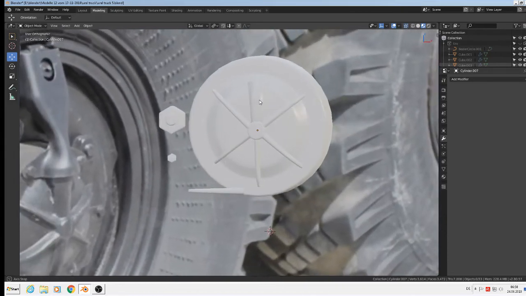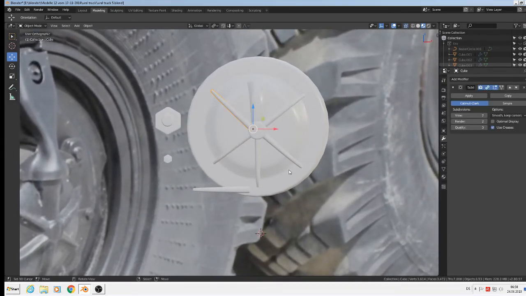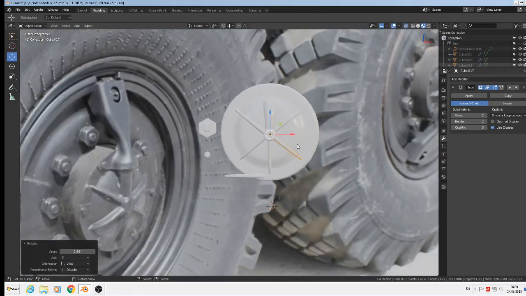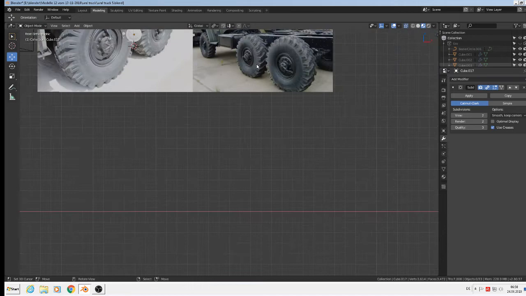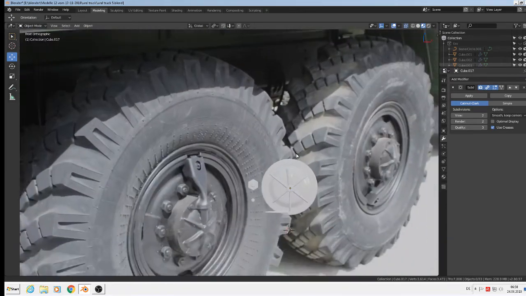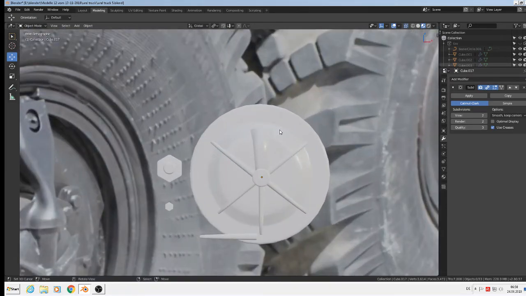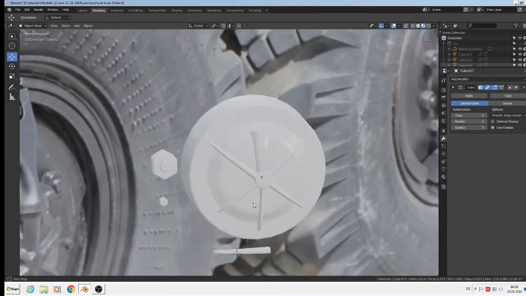So we have that. That here must be a little bit rotated. That here too. That here too. Good. Well, what a wheel. I can't believe it. This orthographic front view, that's okay. Here something runs wrong, but I must search for it later.